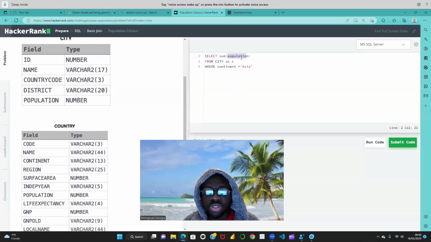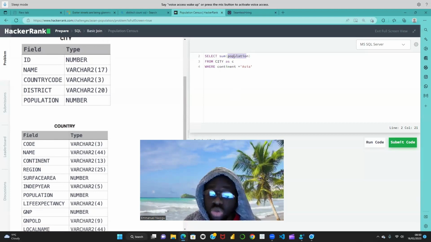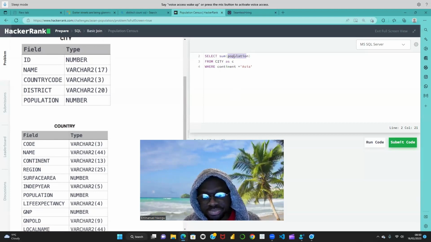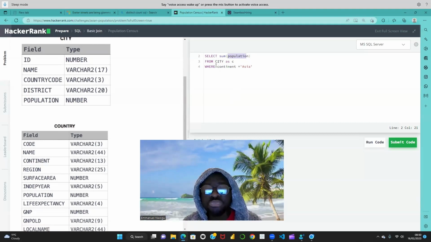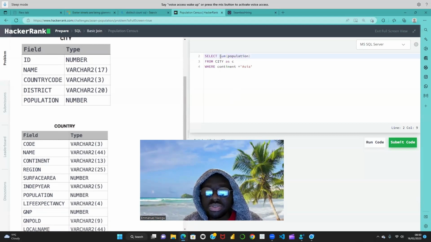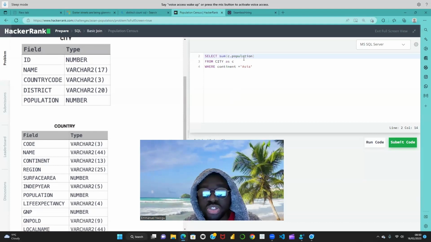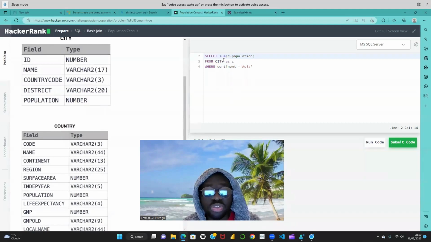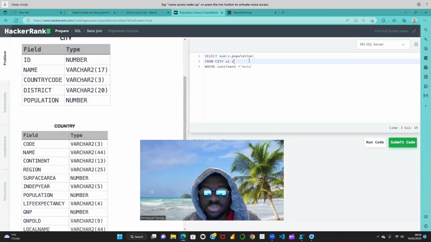Which population are we trying to get the sum of? That's the first confusion. The second confusion is, we've said select sum of population. Let's assume we've corrected from city as C. Let's assume we've put C dot population to show that we want the population from the city table. So let's assume we've corrected for that and we've done this.